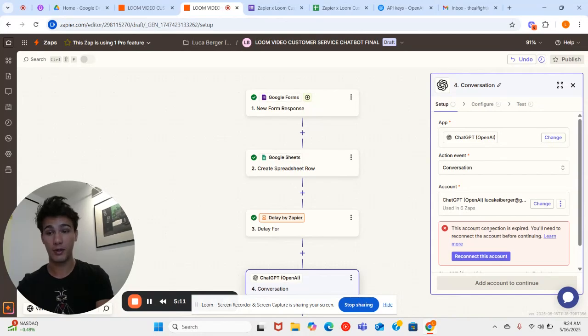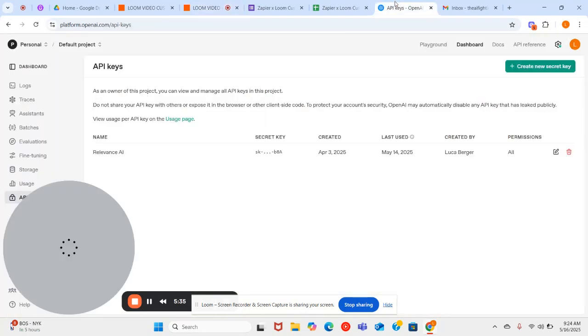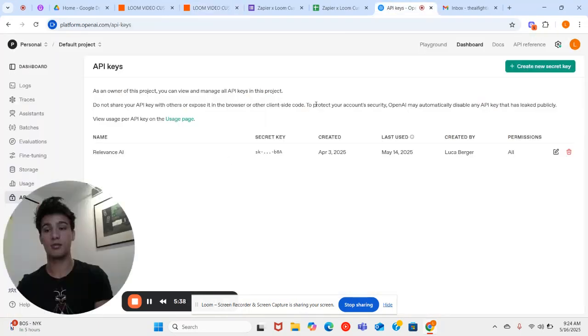That's a consumer app. If you're a developer, for example, you want to build automations like this or build an app that requires different apps on the back end talking to each other, you're then going to need something called an API key. An API key stands for Application Programming Interface. In layman's terms, it's just two apps talking to each other, and the key is basically that link between the two apps. So in our case, this API key is going to be the link between ChatGPT and Zapier.